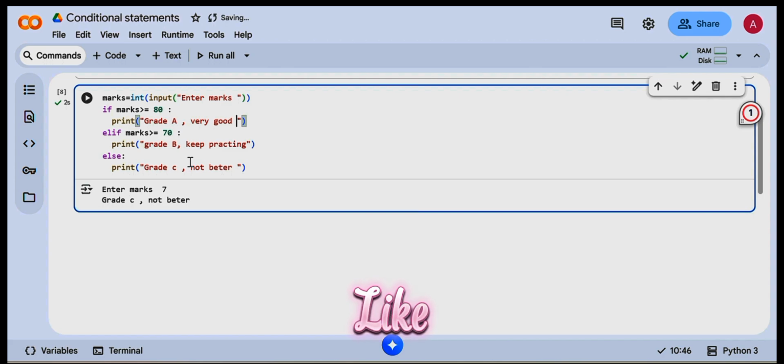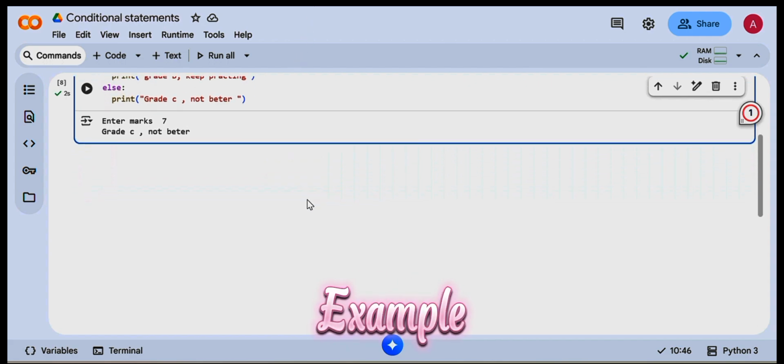So you can see that the if elif statements are very important in Python. We can check marks and build a bigger program, but in this video we are doing a small project. When we learn about projects, I will tell you how to do a big project using if and elif statements. And now we will move on to the next example.